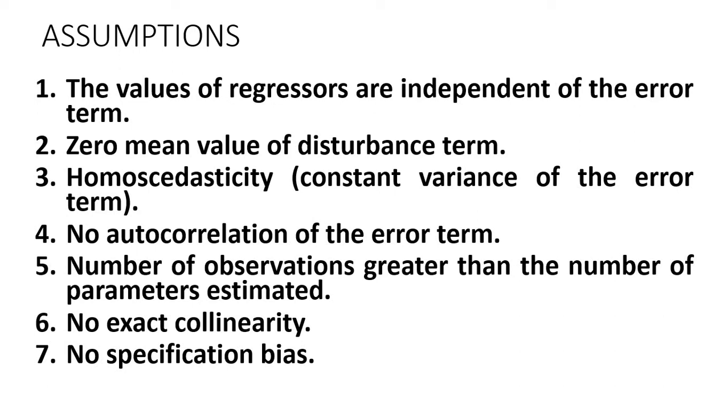We assume no exact collinearity, and as you remember, exact collinearity or exact linear relationship between two or more variables occurs when two or more variables sum up to some constant value. So you can analyze your variables, apply your intuition and logic, and you can also run tests for collinearity, as we discussed. That's why we're not going to concentrate on this, and there is no specification bias. Again, we already discussed this issue in detail, and that's why we're not going to concentrate on it in this lecture.